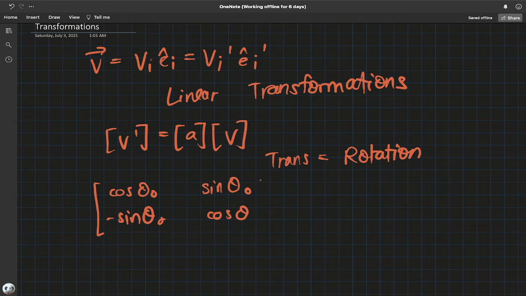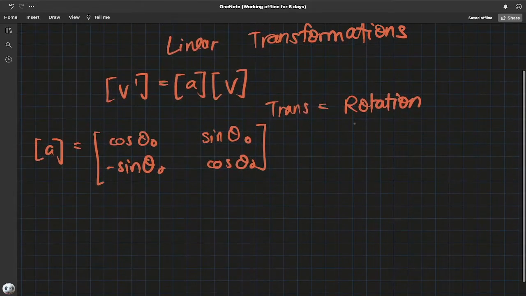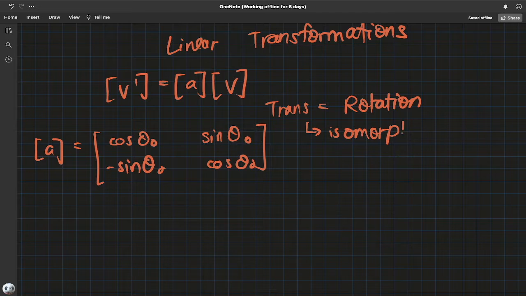So this is the transformation matrix small a, in case your transformation is rotation, and we want our transformation to be structure preserving. So in a way, we want it to be isomorphic because we want this matrix to be invertible. We want to be able to freely convert from the unprimed system to the primed system and the primed system to the unprimed system by taking the inverse of this matrix. We don't want a projection matrix from 3 dimensions to a 2-dimensional plane, because then you can't invert that clearly.